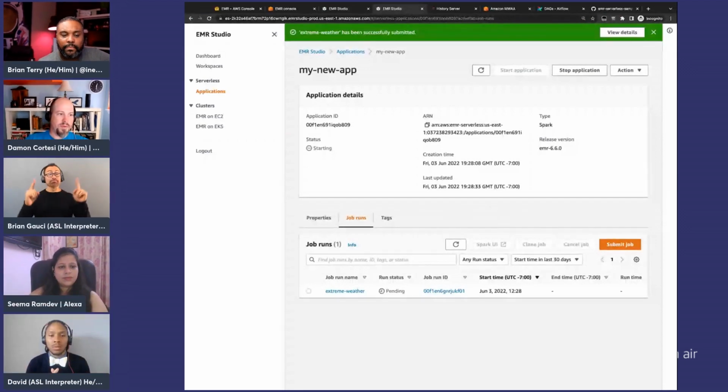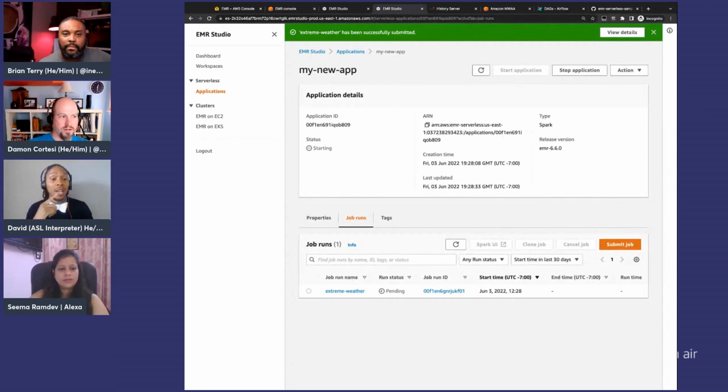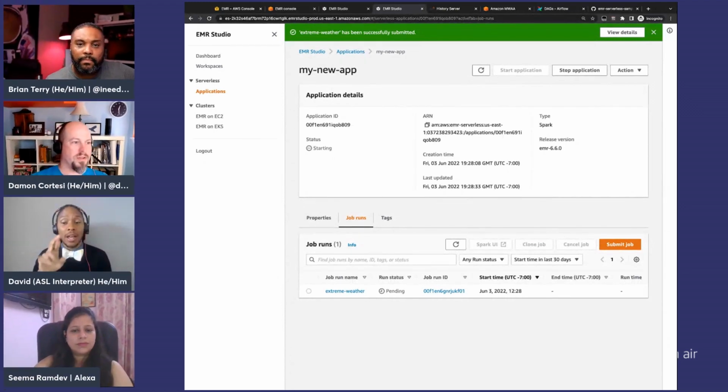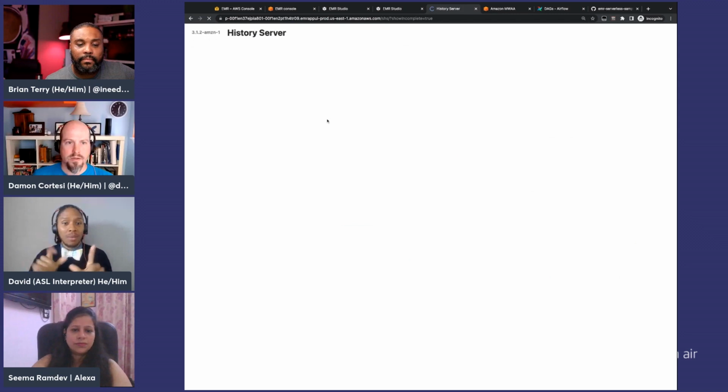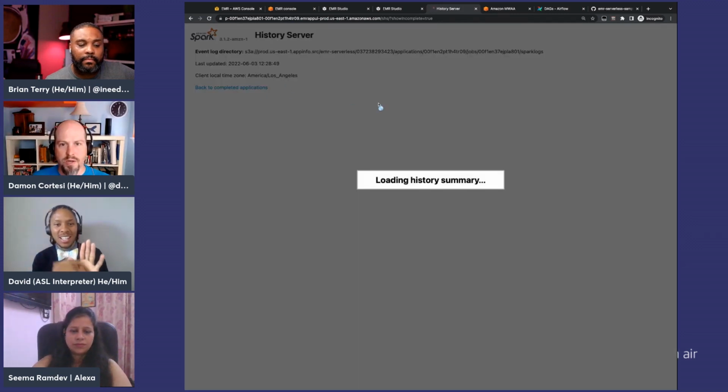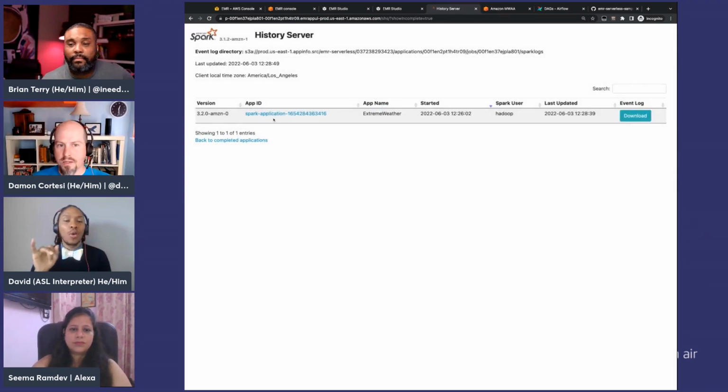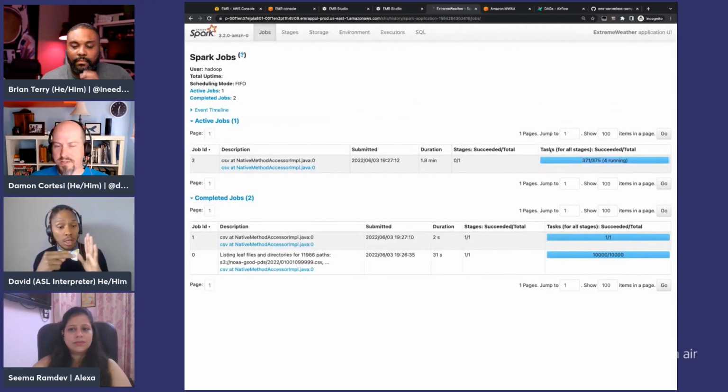So there we go. Not only can I do it with 2 commands on the command line interface, but I can do it with 2 clicks on the console as well. And that Spark UI that I popped up earlier, that is actually right here. So this is just an example of the Spark UI, and I can dive in here, look at my application, see how it's doing. There's my Spark app. It's still running. And yeah, I can take a look at that. I can see how many tasks are left.